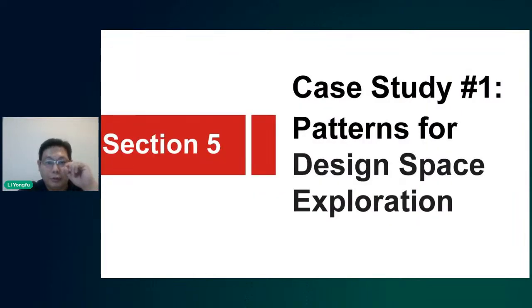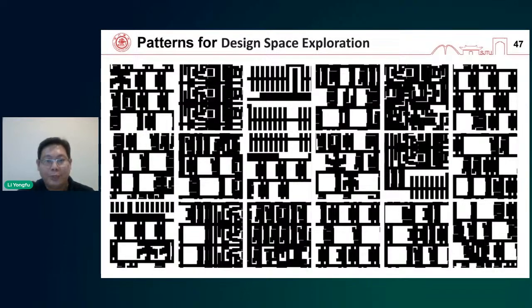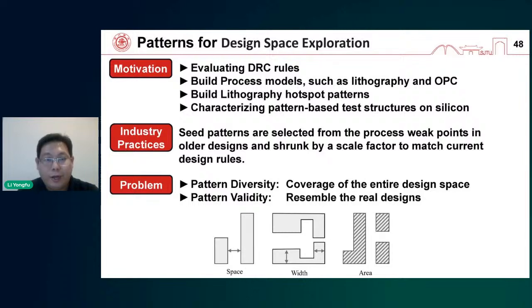The first case study was explored in the research community: how do we use AI or deep learning methods for design space exploration? As you know, with ChatGPT, generative AI can help us generate a lot of new designs. They can be randomly designed, or trained towards certain features or patterns that we want. This idea actually happened in our community way back in 2017 and 2018. Before it was in the research community, in the industrial space we had been using a similar approach, but the techniques were slightly different, because we always wanted to generate patterns to evaluate design rules, build lithography processes and process modules, or even to characterize patterns that might not have been taped out before.